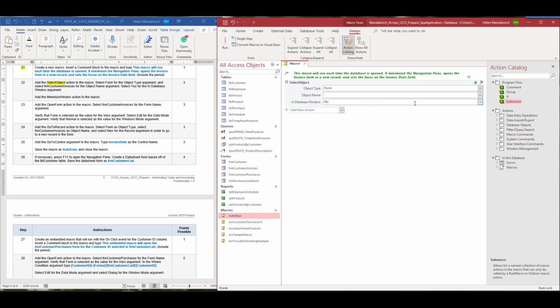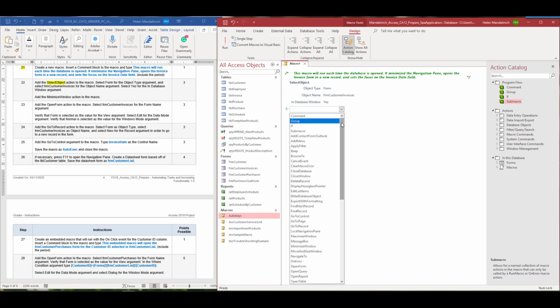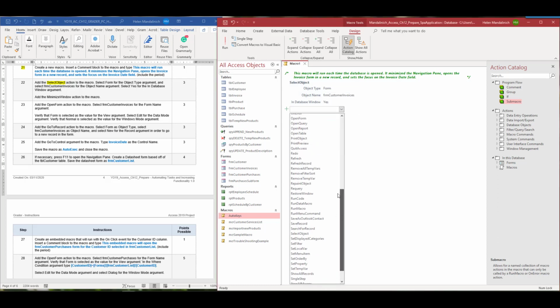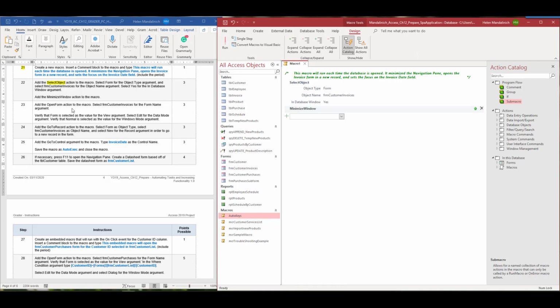The form is form customer invoices, and yes, in database window. So then the next step would be to minimize the window. Minimize window. So we're done with 22.